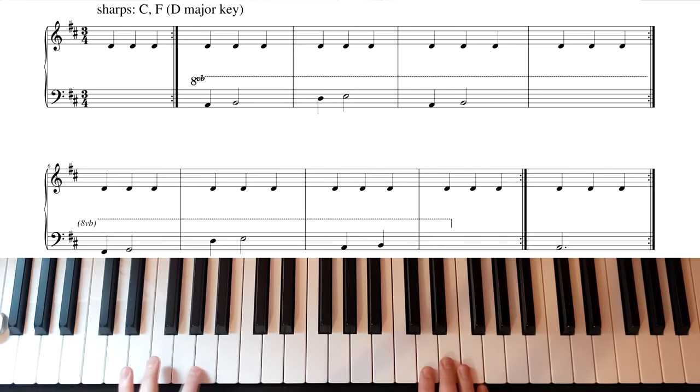At one point they just play an A, just like that. So how the two hands go together is like this.